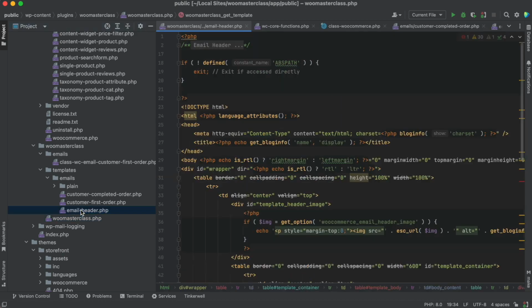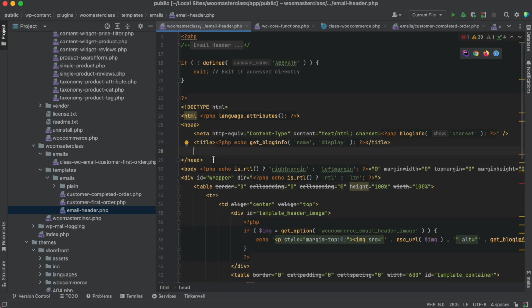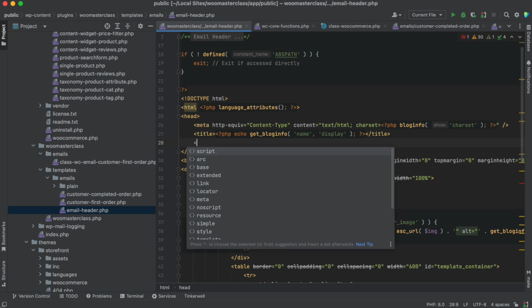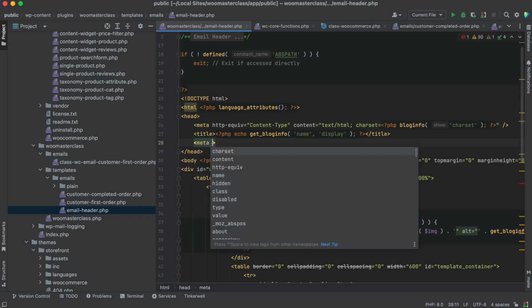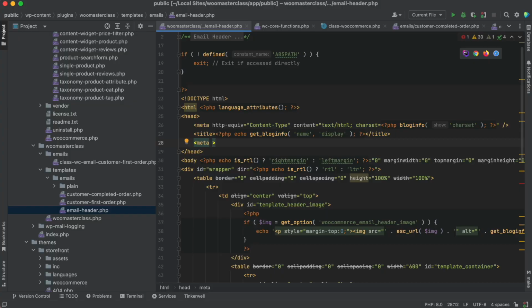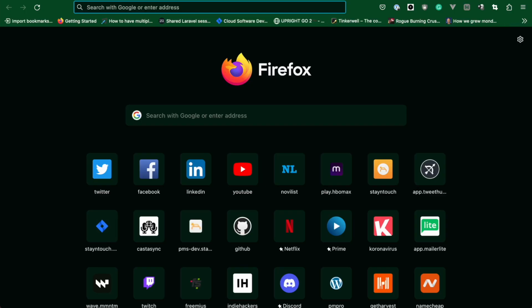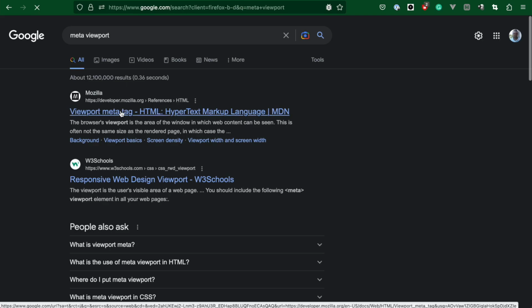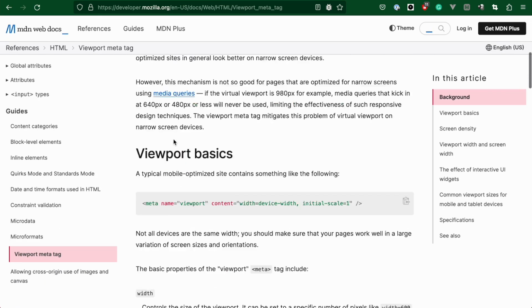And now if we go to email header, we need to add the viewport here, right? So we add the meta, and then let me just check the internet, because that's something that I don't really remember, or even don't want to actually remember.